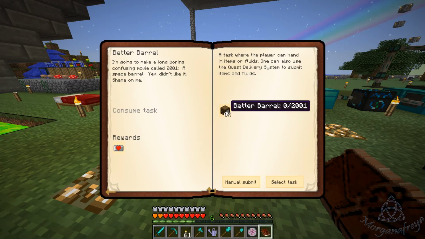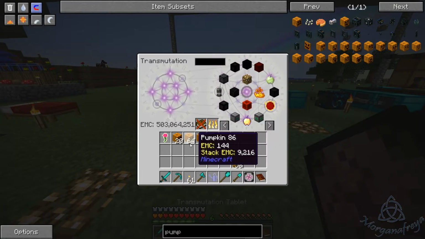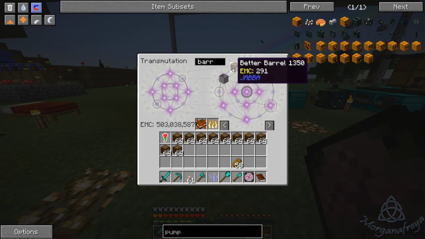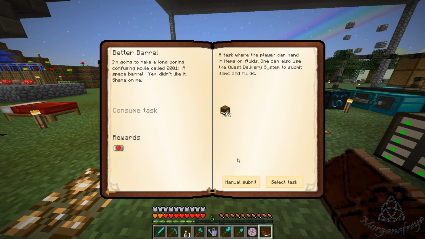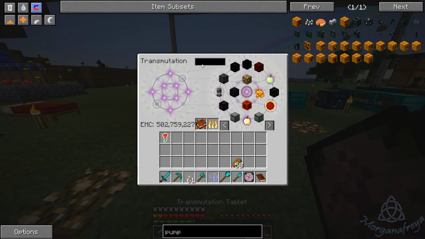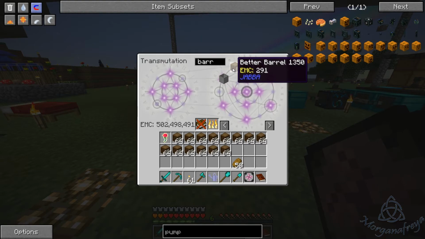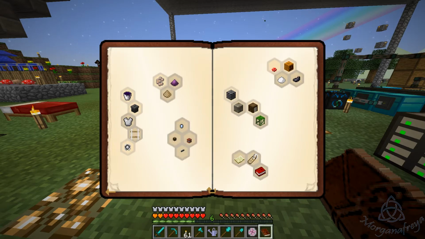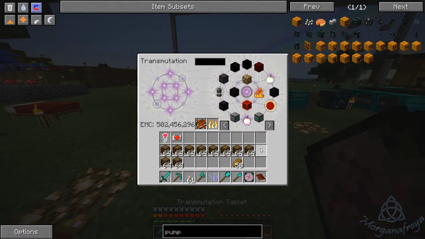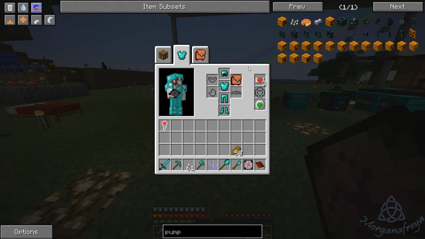Let's see. Better barrels. Do they have EMC? They do. All right. So let's put these in here and get barrels. I don't know how many it needed. 2,000. Okay. Barrel. Get a bunch more of these. I got way too many. All right, that one is done. And then let's put on our new canister.